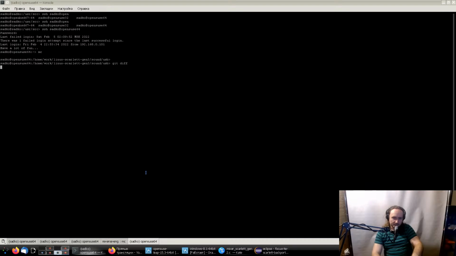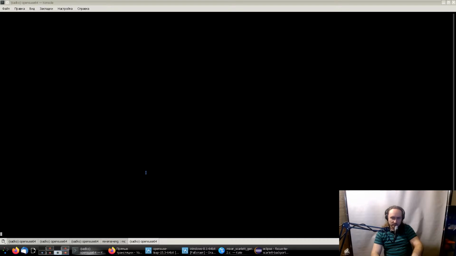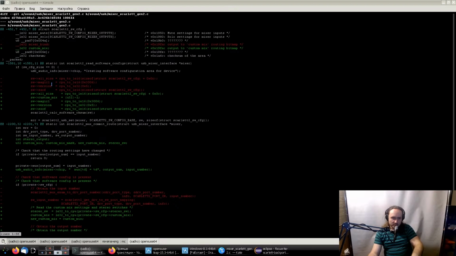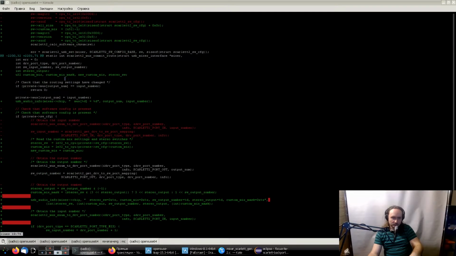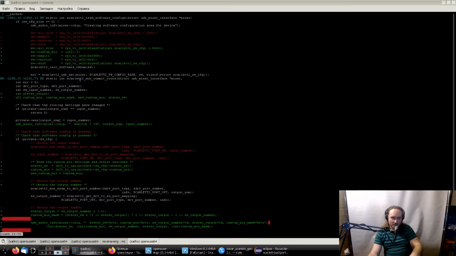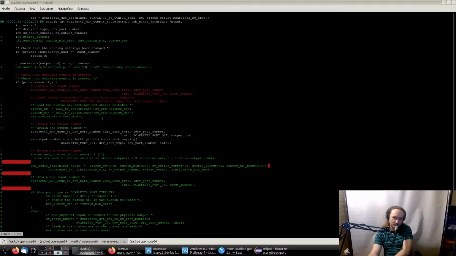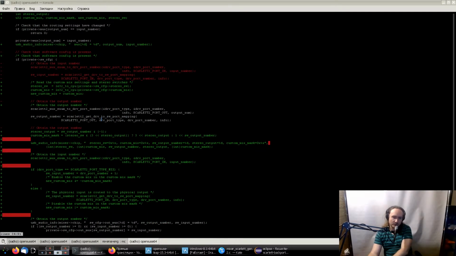Git diff. What has changed? So we see that we have changed the software configuration area initialization. We have renamed the mixer bind to custom mix. That is more proper naming. We have updated the Scarlett to mux commit root function to properly handle the value of the stereo settings and the custom mixer routing.